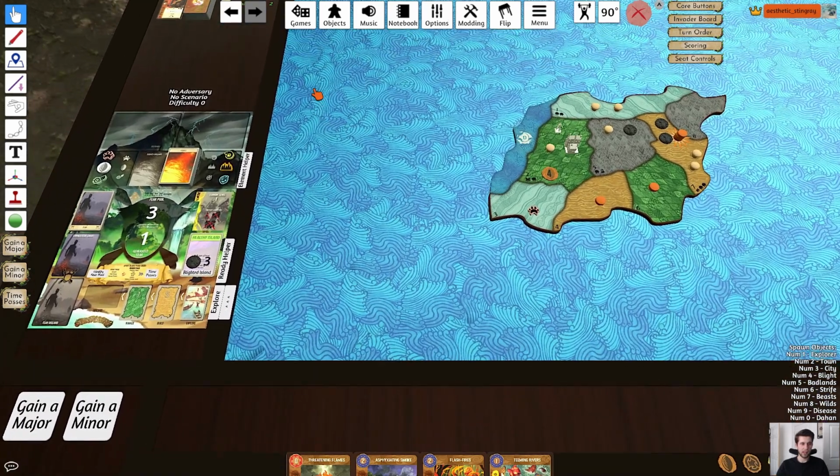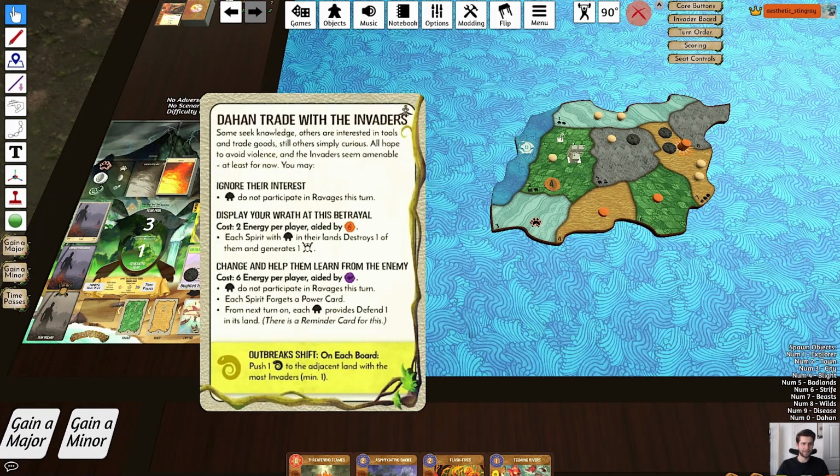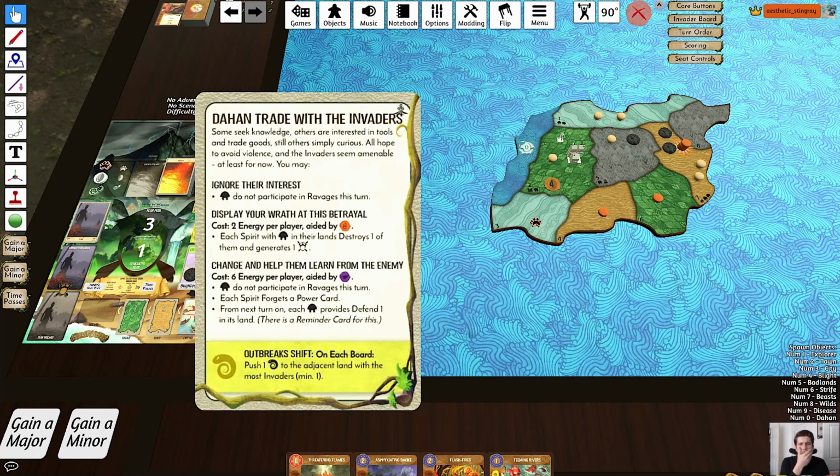I defended this land, and we are now in event territory. Ooh, interesting. 2 energy per player aided by fire. Each spirit with the Dahan in their land destroys one of them and generates a fear. Okay.